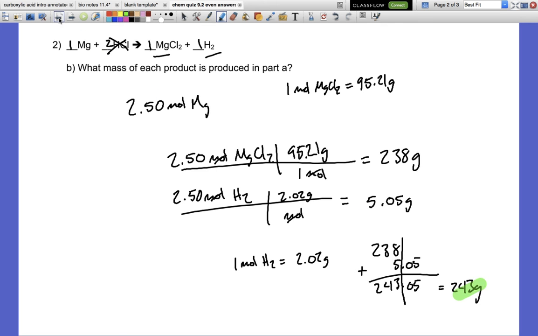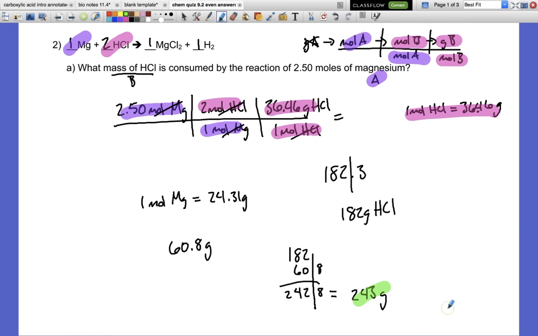This is the same as this because of a certain law in chemistry and science in general. So I can know when it's all said and done that I did this correctly because I have the exact same amount of stuff on both sides. Literally 243 grams of reactants and products. So I can tell that I didn't make any mistakes and that I should be correct on everything in this problem.